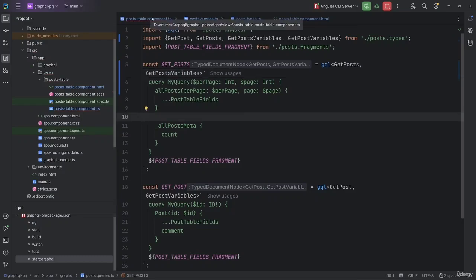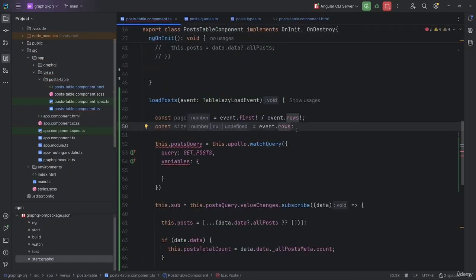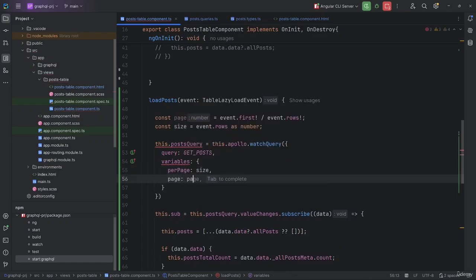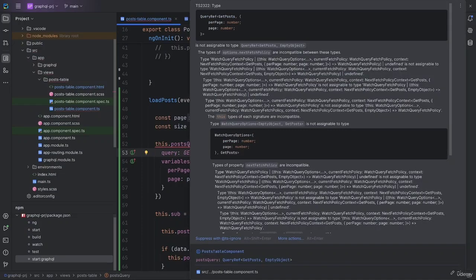Now let's switch back to the posts-table.component.ts file. Inside the variables property we're passing to watchQuery, we'll set perPage to the variable size, page to the variable page. We're now seeing an error in our code, and that's because the types aren't aligned correctly with the changes we've made.